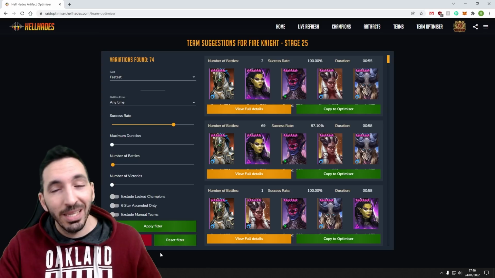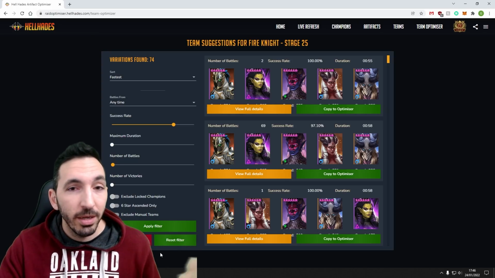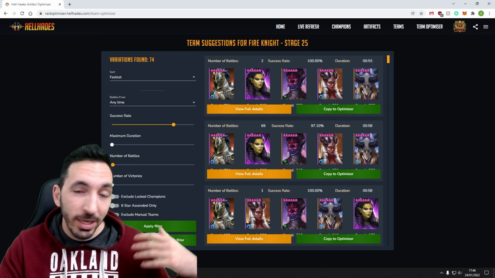The optimizer tool is the best thing that has come to Raid in 2021, and in 2022 they keep on adding stuff, so it's getting better and better.